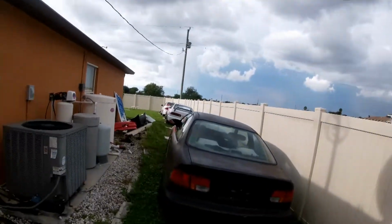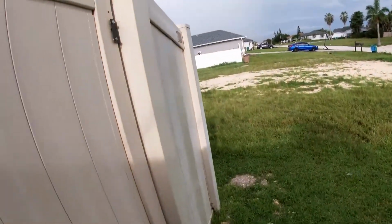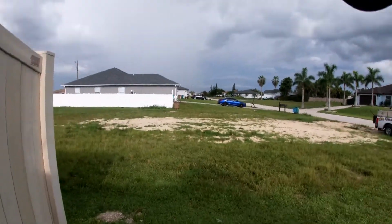Because the city is all over me because of my neighbor. Let me tell you. See that blue house right there? Yeah, those are the people.